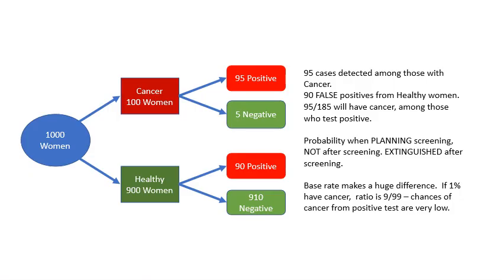A time branching tree diagram makes clear what the issue is with base rate fallacy. Remember now that all of these calculations we are going to make are pre-experiment, pre-screening. So in a population of 1,000 women, 10% have cancer, that's the base rate, and 90% are healthy. When they are tested, of the cancerous women, 95 are positive, which means that 95 cases are detected, 5 are missed. Among the healthy women, 10% of them come out with false positives, so there are 90 positive tests. So we see that both of them are roughly the same, 95 to 90, which means that if a woman tests positive for screening, the chances of her having cancer are only about 50%.